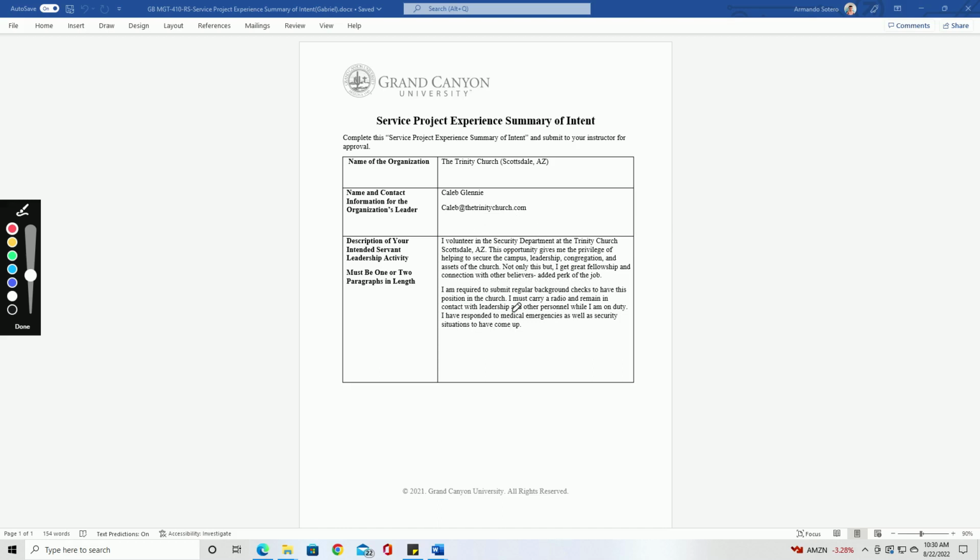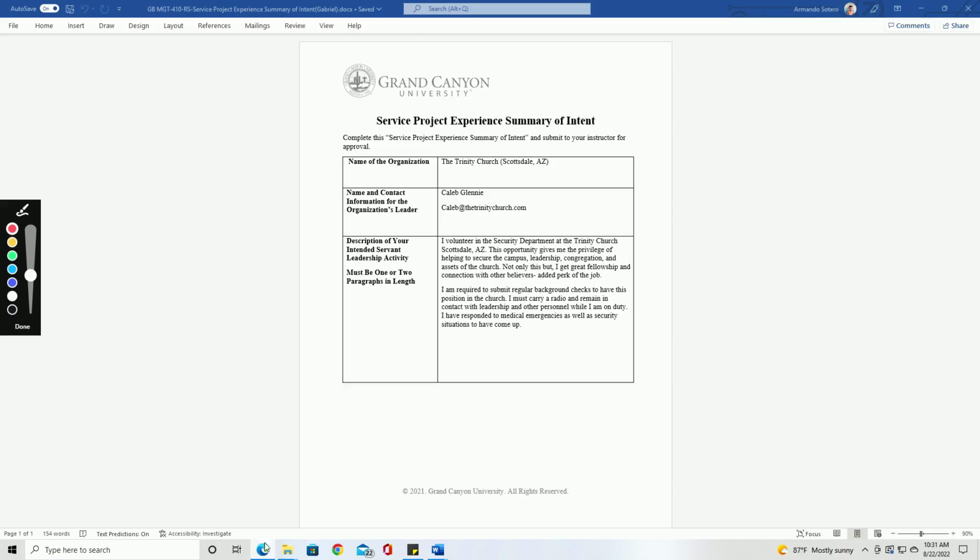And then here, just a very brief description about what you plan to do. Nothing more than 1 or 2 paragraphs. It's just an overview of what you plan to do in this summary of intent. Now, I get it. Sometimes you'll submit this form, then a week later you're waiting for approval, or you got disapproved, or things change. That's okay. If it changes, all you have to do is send me a message with the updated information, and we'll be good. You're going to be holding on to this form because it is part of what you are going to submit in week 5.